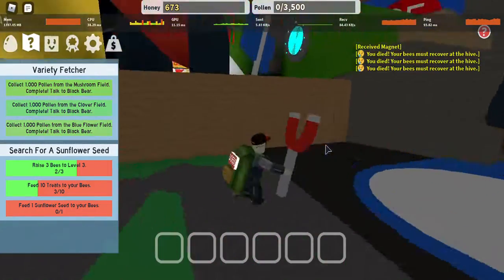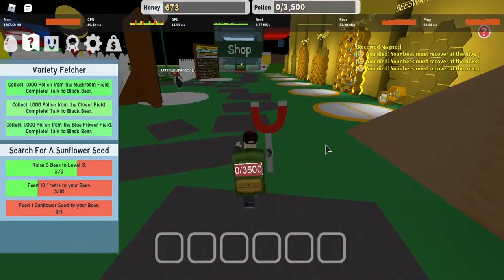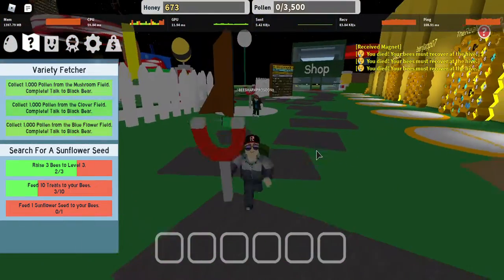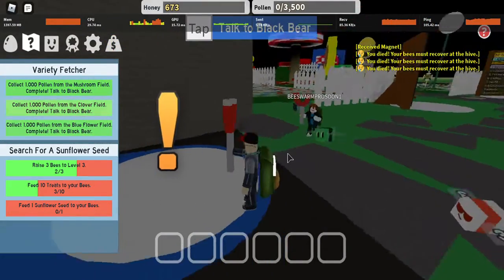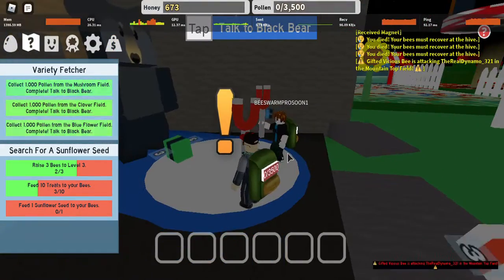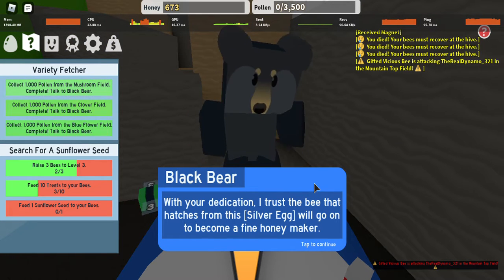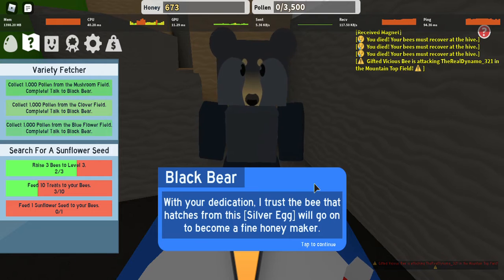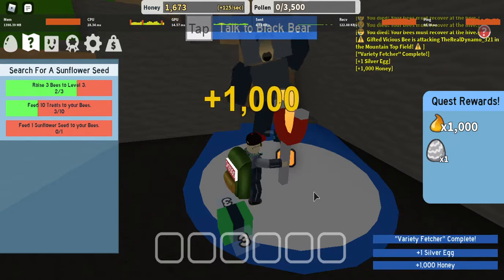Again. There's like a whole battle on the back. Your bees beat you there. Bees? My bees are back there. Oh, no. Are you sure they're not your bees? It's impressive. I trust from this silver egg we'll go to become a fine honey maker. Here you go. Like 1,000 honey.